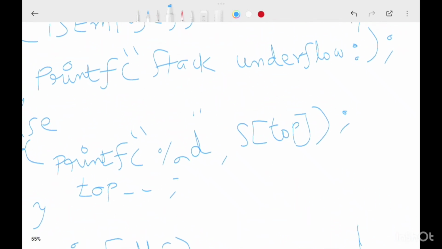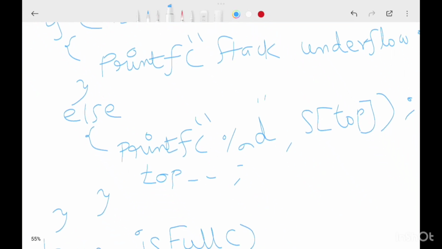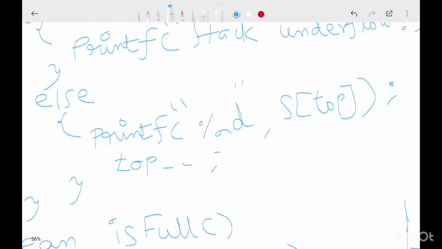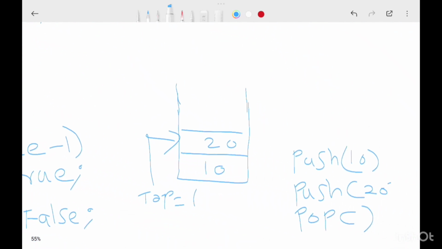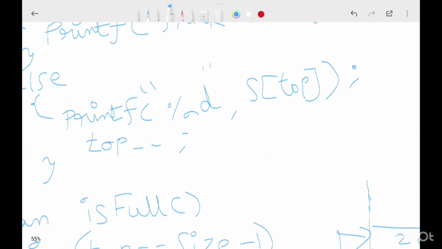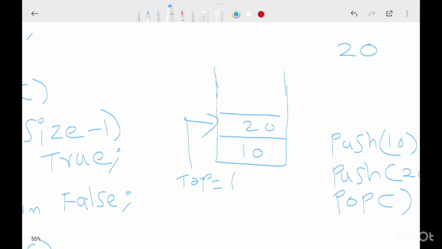In the pop operation, if it is not empty, which is the case here, it will print the top value. The top value is 20, so it will print 20. Then it will decrement the top value. This value will be removed, and then the top value will become 0.